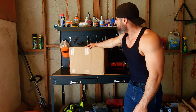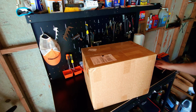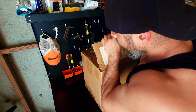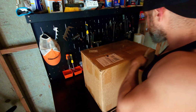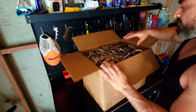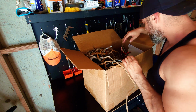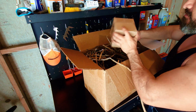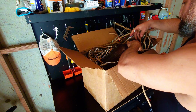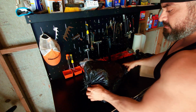So today I'm going to do the unboxing. We're going to open it up, we're going to look what's inside, and then we're going to run it and do the first cuts. Alright, let's open this up real quick. Looks like they filled it up with a bunch of this stuff to keep it safe. So this here is probably the old cylinder for the 311. Box to the side, get it out of the way.